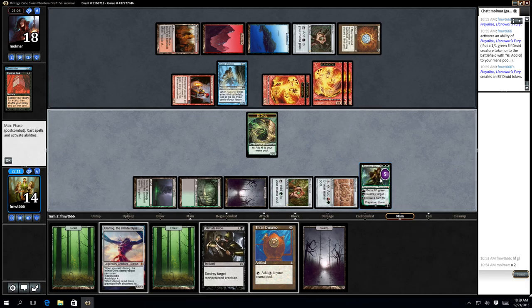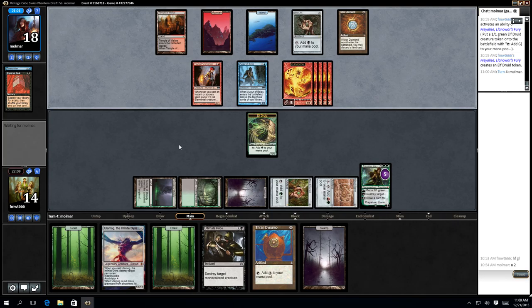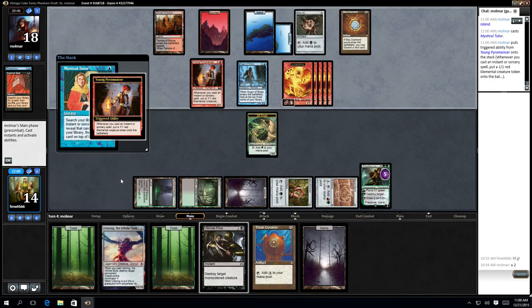So Frelis is dead. He's not going to attack with Young Pyromancer, he or she. I don't know if Thran Dynamo and Ultimate Price would have been better. I mean, it hit me for 6, which is depressing. At least this way. Yeah, it might have been easy. Well, I don't think mana is an issue. I mean, this one too, yeah, fine.